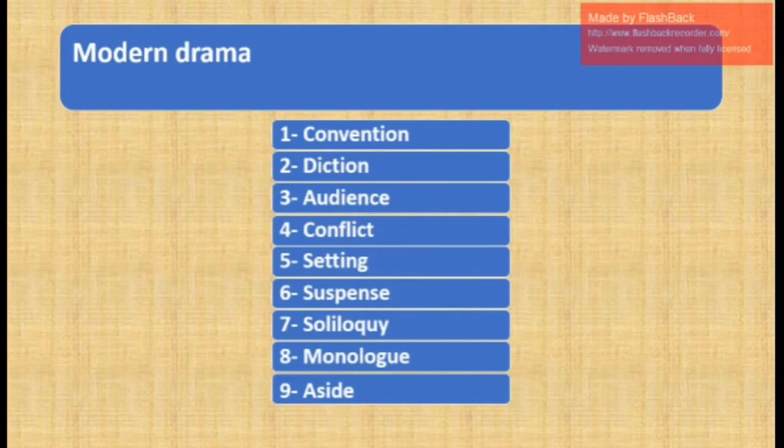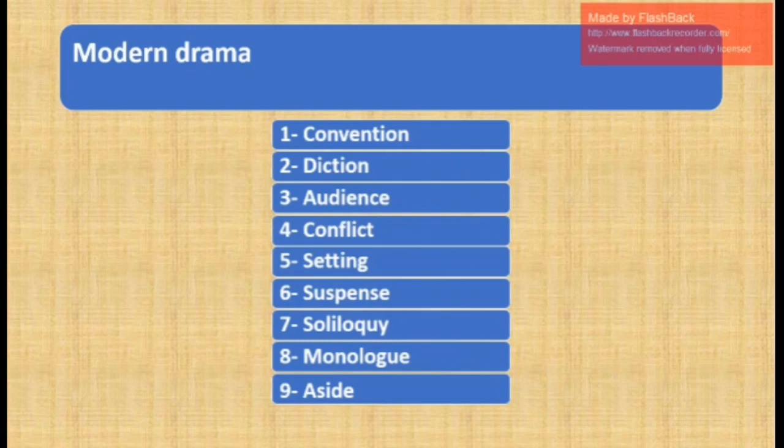Number two, the diction. Sometimes called language or style. Diction is the selection of words, phrases, sentence structures, and figurative language that constitute the dramatic work. A writer's diction can be analyzed under a great variety of categories, such as the degree to which the vocabulary and phrasing is abstract or concrete, Latin or Anglo-Saxon in origin, colloquial or formal, technical or common.